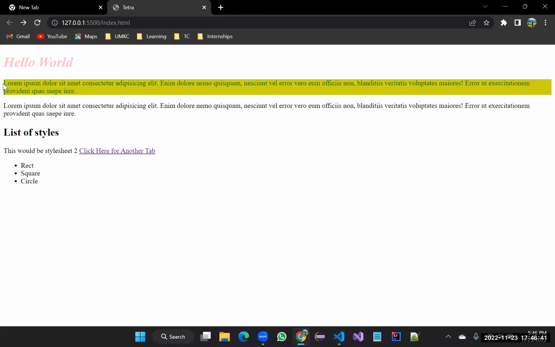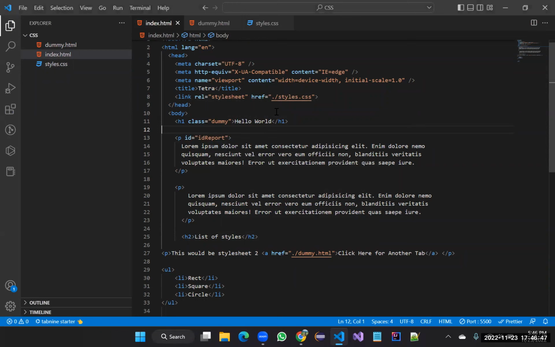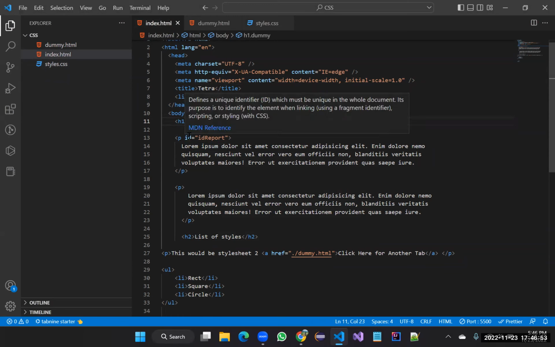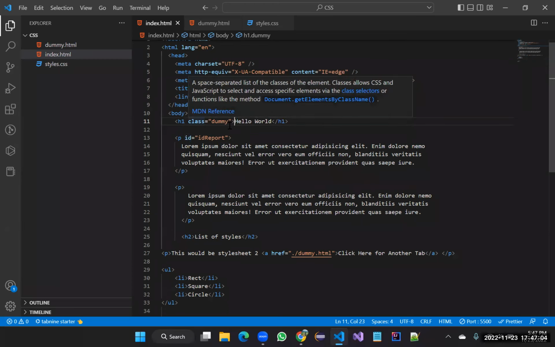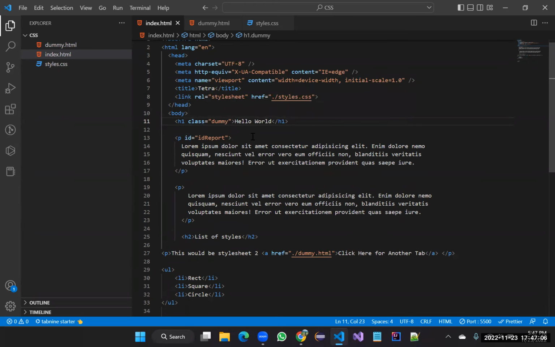So you can see this particular element is accessed using ID, and this particular element is accessed using class. So mostly you need to use this class based design only. ID is used only for a unique element. Like suppose you have a div and you want to get the ID of the div, then you need to add this ID, but most probably you need to use class for designing your elements.